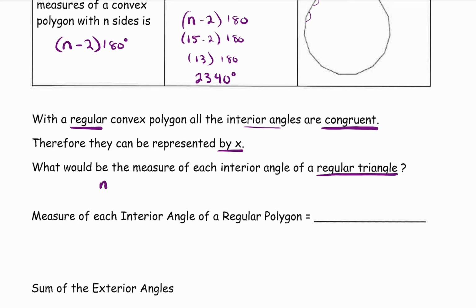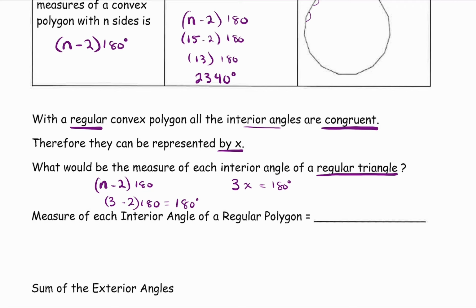So we already know n minus 2 times 180 works for us. So we'd go 3 minus 2 times 180. Well, 3 minus 2 is 1, so 1 times 180. That's just 180. Kind of knew that already, but going through the process. So now each angle, and there are 3 of them, when we take those 3 angles and add them together, x plus x plus x, that's the same as 3x, needs to equal 180 degrees.